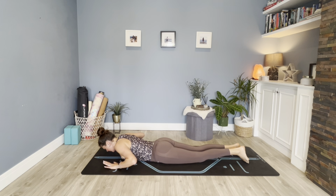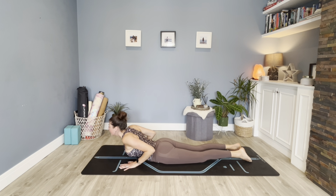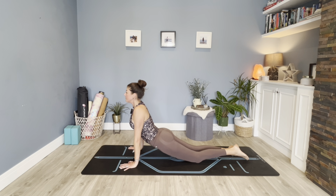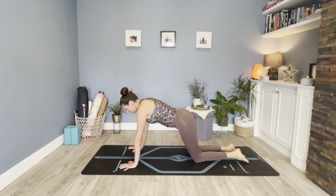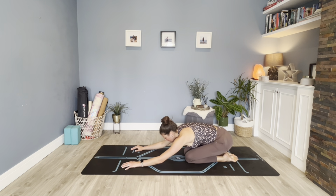Let's take our hands just to the tops of the ribs. Push the hands into the floor. Squeeze the shoulder blades towards one another. Let's take an inhale and lift up into a cobra. Maybe you go all the way up into an upward dog if you prefer. And then exhale, push back. Come into a child's pose, but keep the knees together this time.